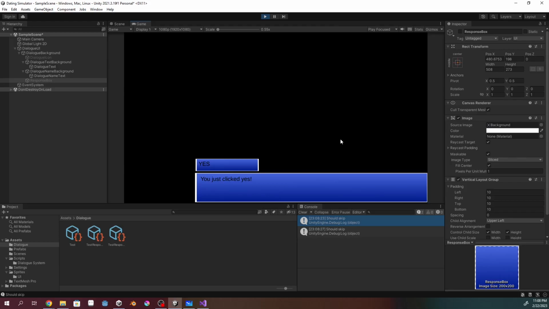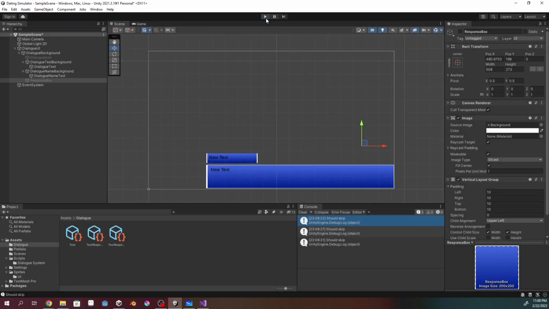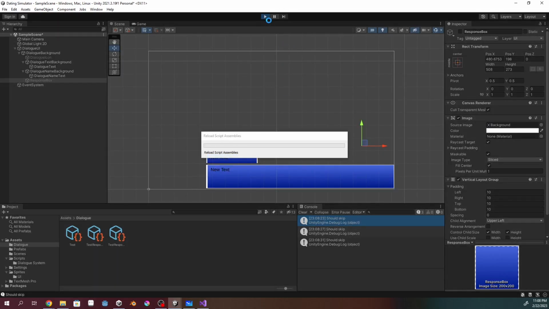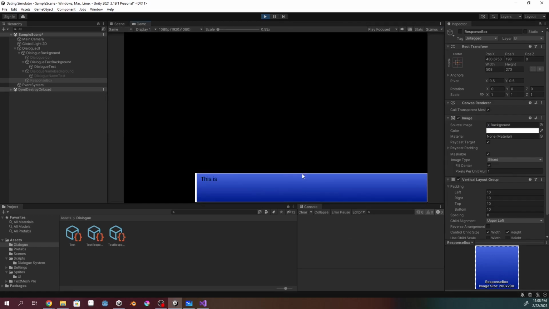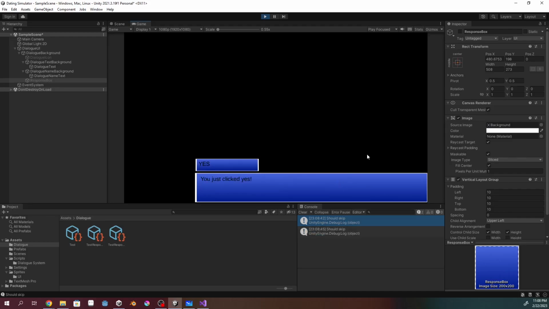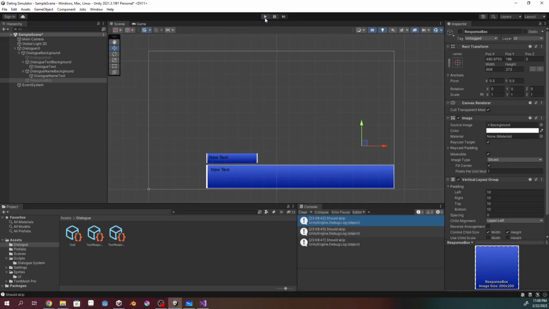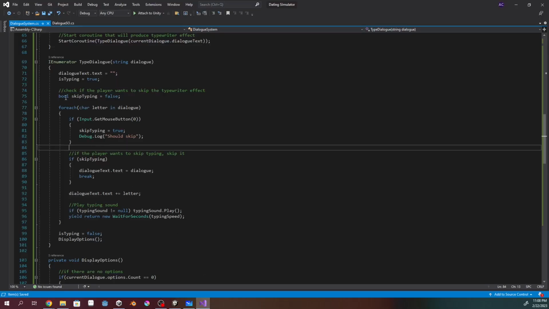You can skip the typewriter if you don't like that, if you want to see what the next dialogue is quicker. And that kind of just gives more options to the player, you know, if they don't want to sit through a long dialogue being typed out. That being said, we still may tweak the dialogue typing speed in the end. We may also add an option to allow the player to change what the typing speed is. So, you know, this one's not set in stone.